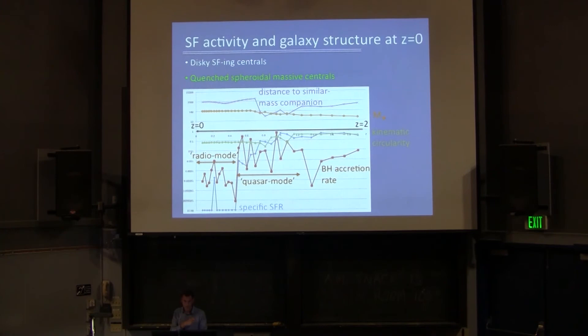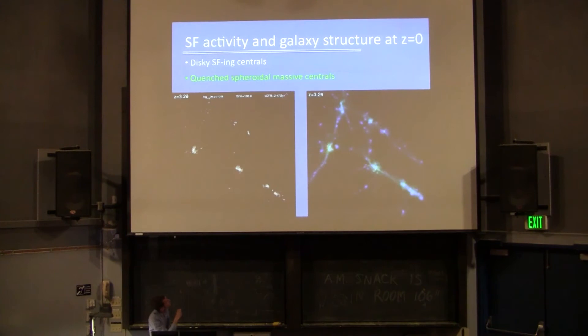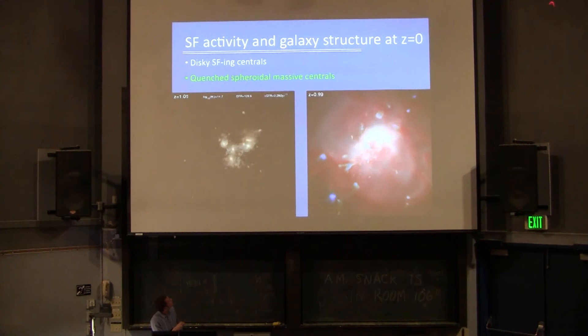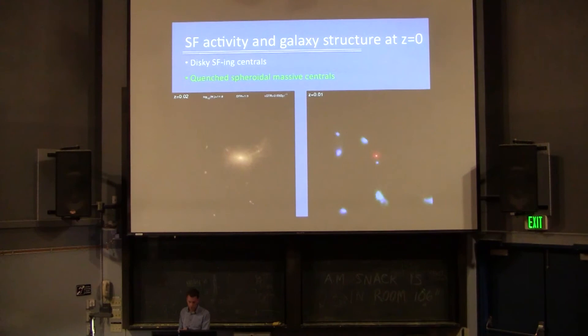To get a better feeling for how this works, you can see this movie. This is the stellar light of one of these galaxies that will end up elliptical and quenched at redshift zero. And this is gas temperature. You see the disky progenitors of this galaxy, and there's quite a magnificent merger, which is about to happen. You can see the AGN feedback blowing very hot temperatures. So we have this merger occurring here. No more disk. This is exactly the time when the circularity is destroyed. Now we have an ellipsoidal galaxy, which is still star forming though, but then later the quasar mode of the AGN blows out all of the gas and leaves this galaxy quenched.